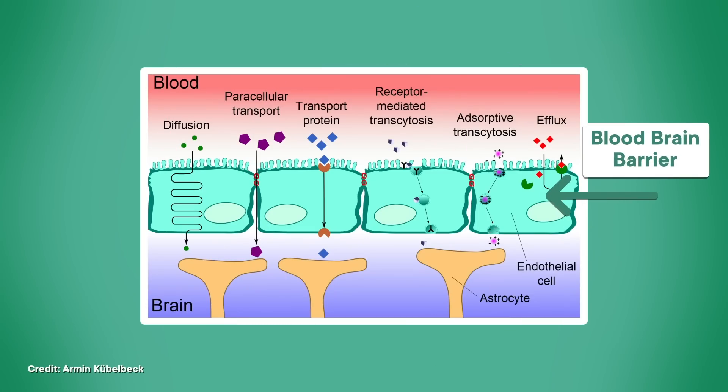Nanobodies can actually grab onto certain pathogens better than normal antibodies. More generally, their small size also means nanobodies penetrate way deeper into different kinds of body tissue, so they can target things in really hard-to-reach areas. Plus, they can cross the blood-brain barrier more easily than other antibodies can, making them perfect for things like targeted cancer treatment and neurological conditions. On top of that, they're more stable — regular antibodies break apart in high temperatures, high acidity, and around digestive enzymes, but nanobodies are much more resilient against all three of those things.